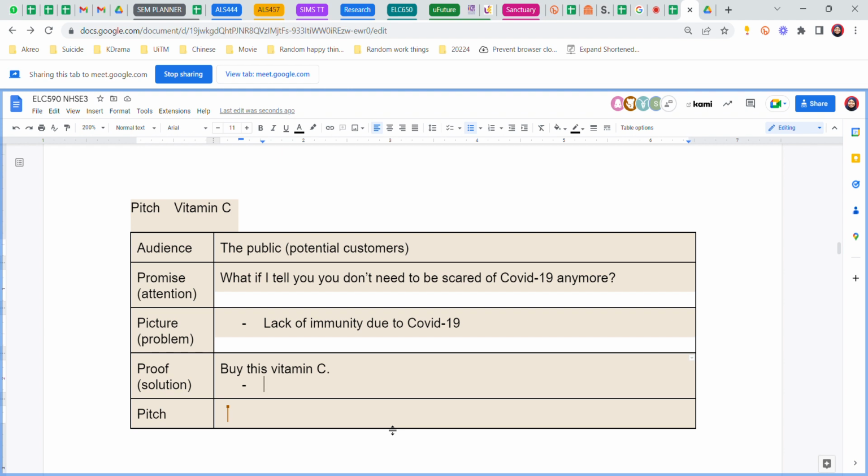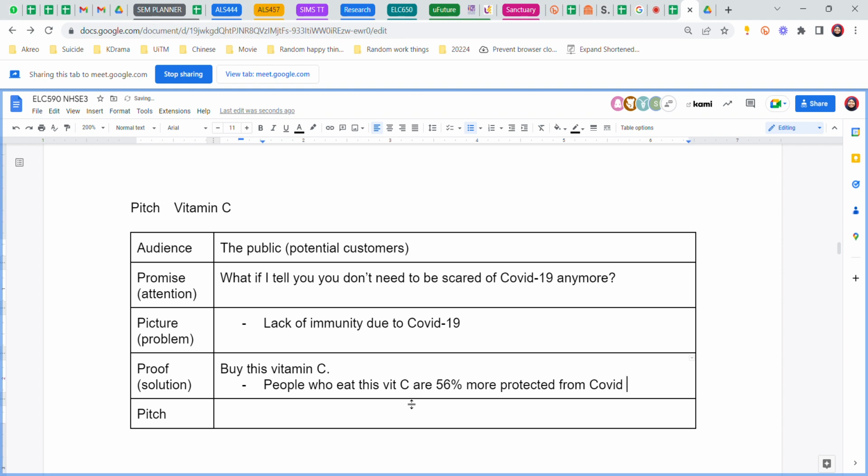For example, because you have to connect it to COVID-19, I put a testimony. For example, the person who consumes vitamin C is more immune than people who don't consume vitamin C. How many percent? I should have data, right? Yes. Give us data that shows people who eat this vitamin C are 56% more protected, for example, from COVID.